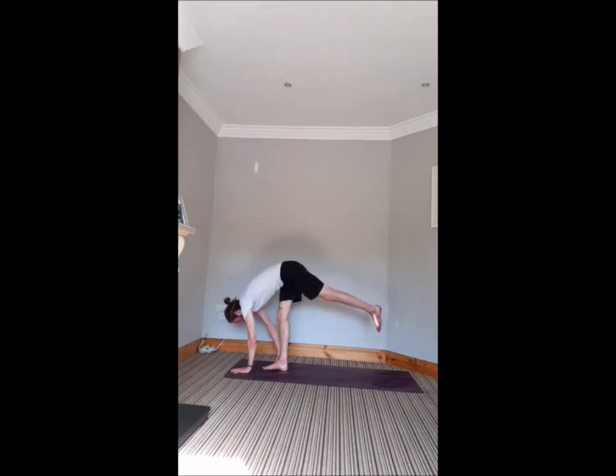Feel the weight entirely in the right foot. Still good. Raise it towards your comfortable edge. Noting each side can be different. Very comfortable. Release the left hand to the right ankle also. Raise the left leg a little higher. Falling as best you can over the right leg. Feels good. Focus on the right big toe.